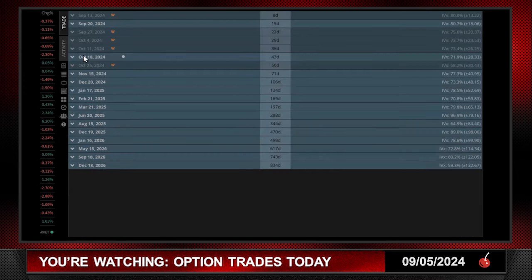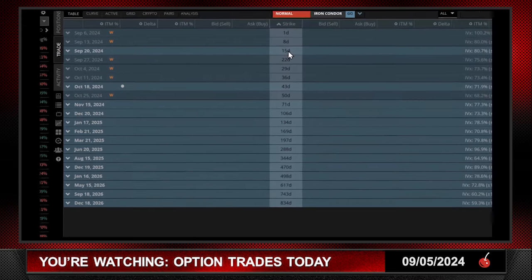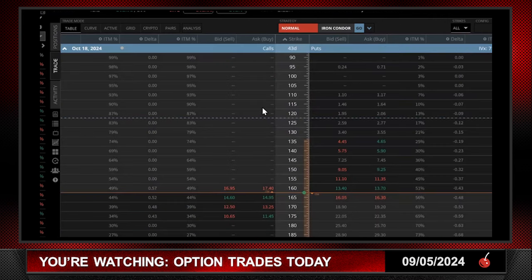I like to go closest to 45 days, which brings us to the October options. The September options are completely off the board — I really wouldn't want any positions in September, although I do have an NVDA one-by-two ratio put spread that's working out well. It would have worked out a lot better had I taken it off in that 21-day time frame, but I still have it on today. So I'm going to October in COIN.